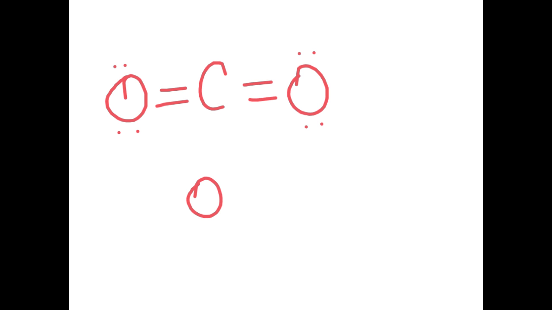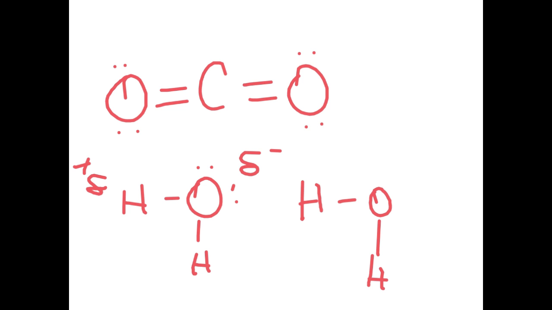So if I have something that is polar, like water, then this part is partially negative, this part is partially positive, right? Well, what if another water molecule starts to come close to this water molecule? What do you think is going to happen? Yeah, see this partially negative part? It's going to attract what on the other water molecule? It's going to attract the hydrogen, which is positive, right? We're going to get an attraction between these two molecules. Those are called intermolecular forces.